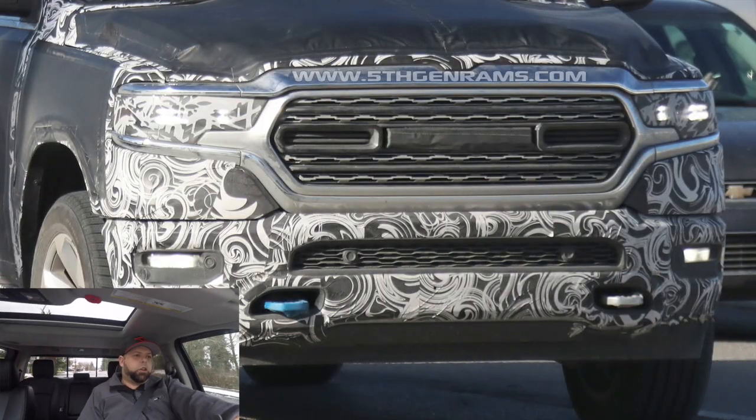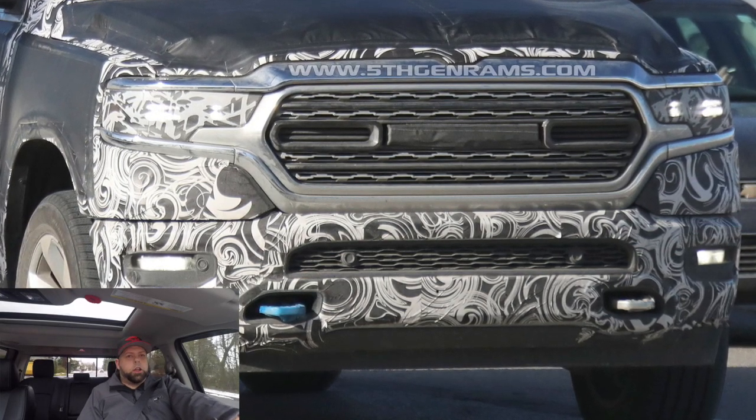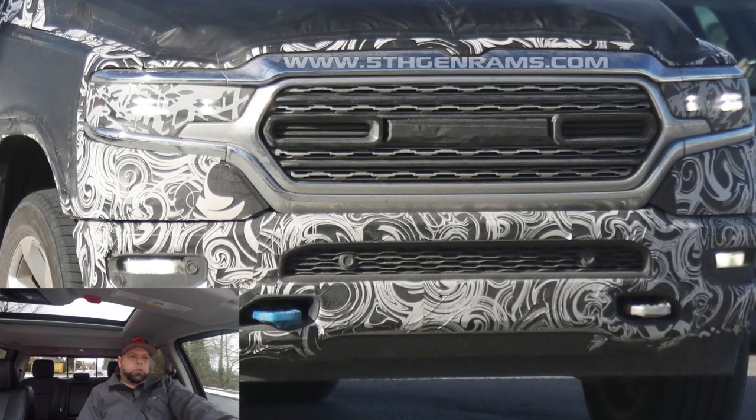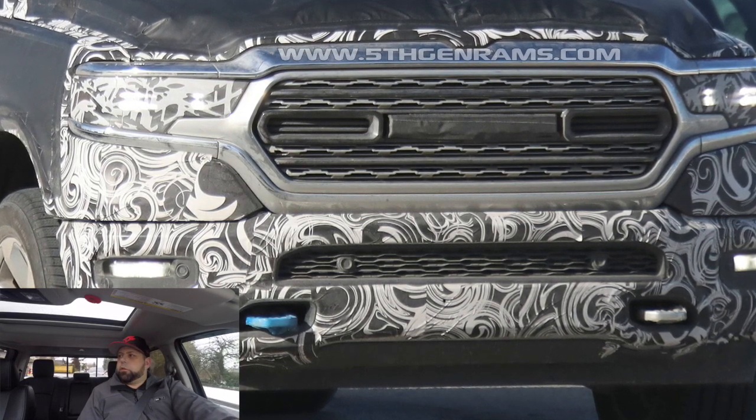Welcome to the vlog. Today I got two things for you. First one is there were more spy pictures I received of the 2019 Ram yesterday. These are the first ones that show off the second style front end. So there's two styles of front ends on these trucks. If you're more interested in seeing anything on that, head over to www.5thgenrams.com.